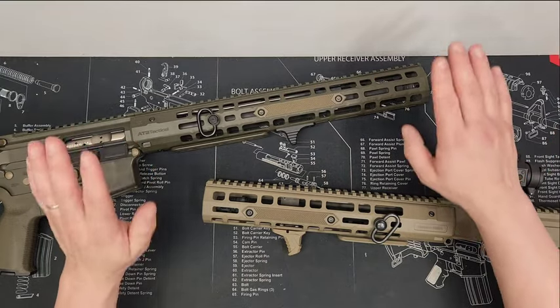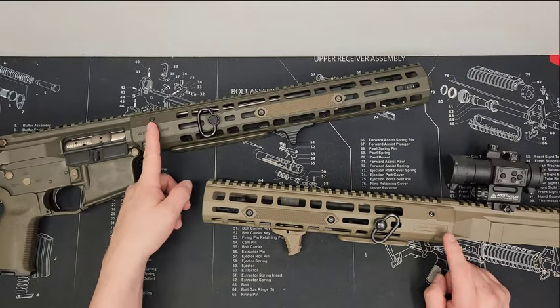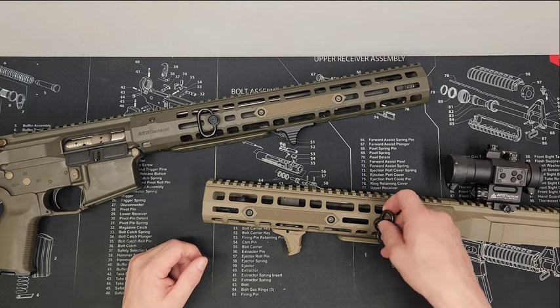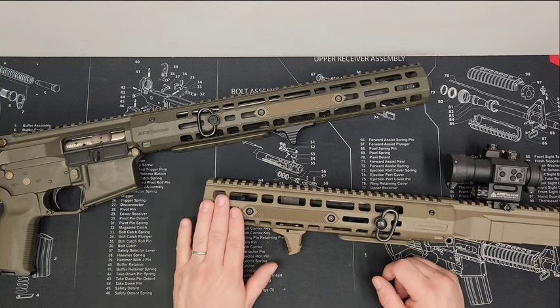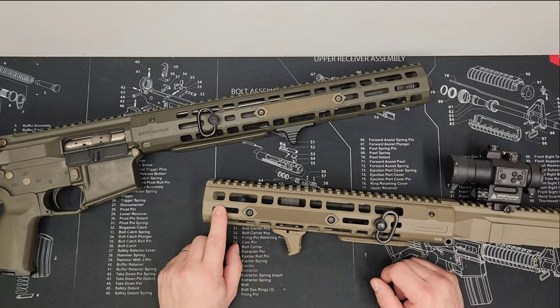Just a quick breakdown. You can get them in 15-inch or 12-inch handguard lengths. You can get them in black, OD green, or FDE. And one thing I did forget to mention, as you guys can see, we do have QD points here. They do have them on the left and right hand side, just two of them. They do not have anything up front. If you wanted to add a QD mount, you could just use your M-LOK up here at the very front.